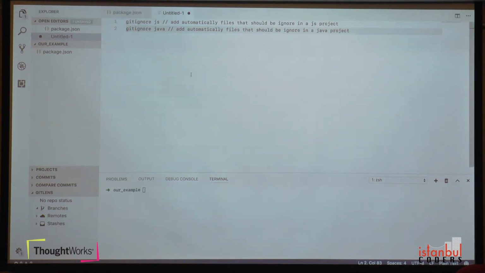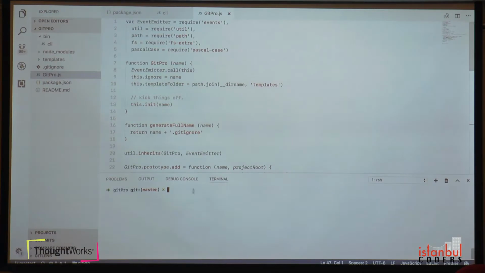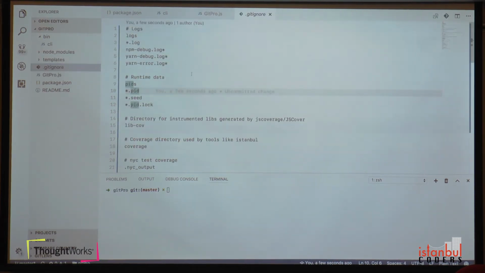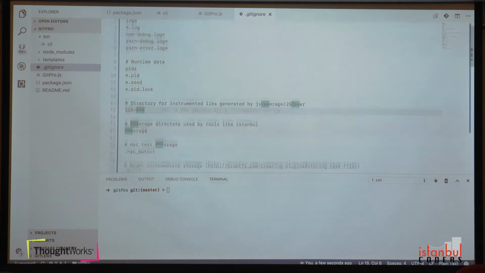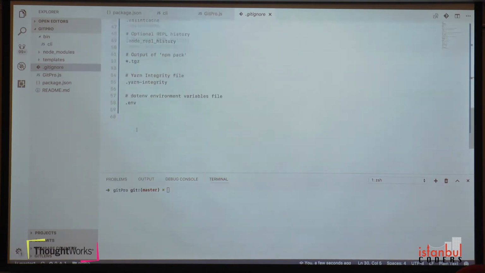I already have a working solution here. This is the working solution that I implemented. I finished the implementation. For example, in this JavaScript project, you should ignore all of this: npm debug, yarn debug, yarn error, lcov, this.